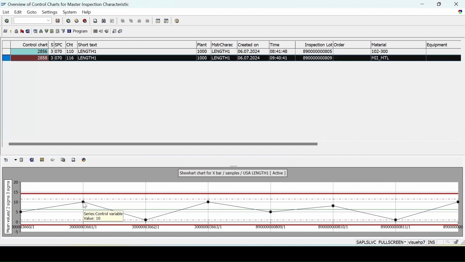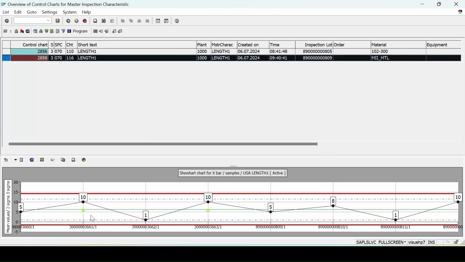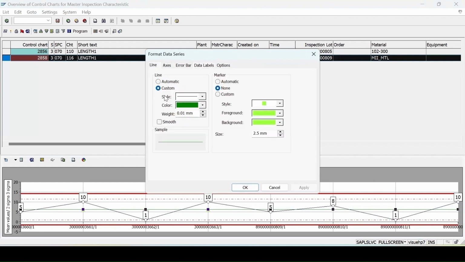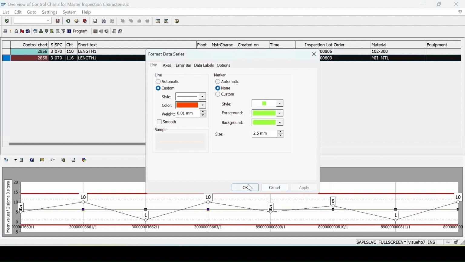These are the values which we have entered. And if I double click on this, in the label if I enter, say, show values, and click on apply, it will show you the values which we have entered for these lots. Average value, color of the line, if you want to change, that we can do.